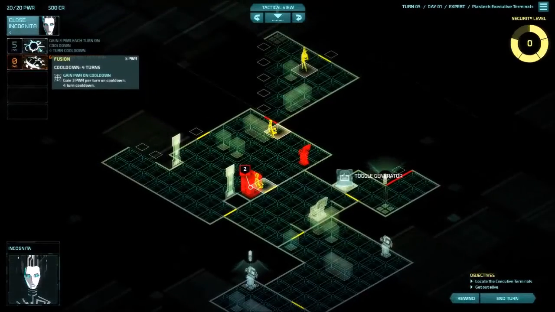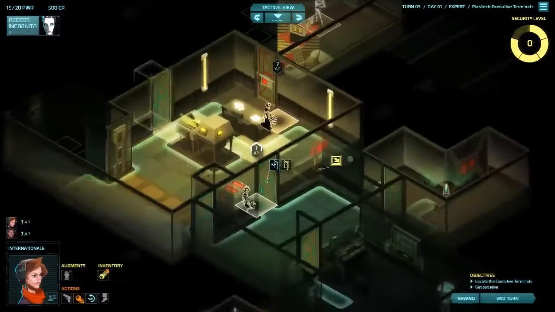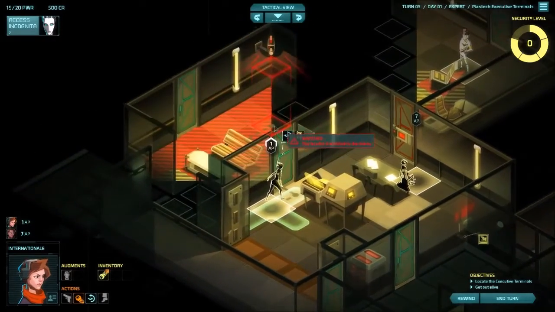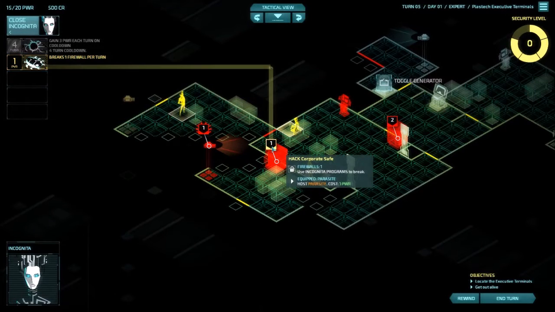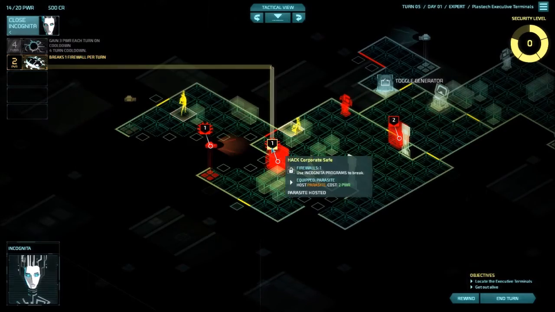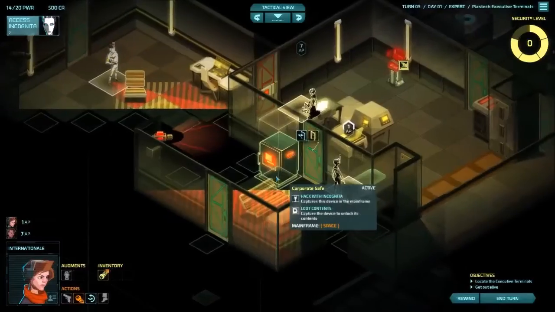So I need to start my fusion again. It's probably not going to matter because I have so much power. She'll come up here and then take a peek through the door. Oh, there's a camera there. So we definitely need to hack that. What is this? Corporate safe. We're going to hack that. I got lots of power, so I can go ahead and be a little inefficient. This is where there's money and goods, so I definitely want to hack that.